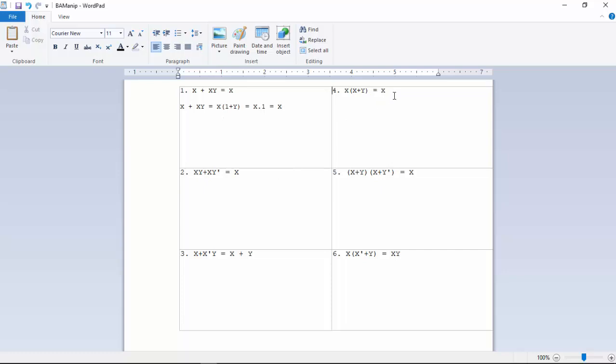And how about this one? This is the same thing. X and x or y equals, basically what we'll do here is, so usual tendency is to do this, right? Distribute and over or, right, which is x or xy, which is x or 1, right? X or xy is x.